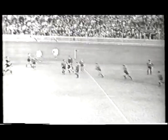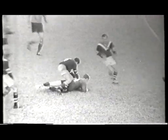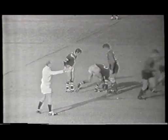South trying to apply the pressure now in possession. Going through hard, O'Neill has crashed down after pushing off Sid Walsh, number 26, plays it to Morgan. Morgan runs a fair way, gets it away to Jim Lyle, to Brannigan, who's knocked it behind him, dives onto it. Ivan Jones kicks off, a bit of a grubber kick. Goes immediately to Mayhew, running wide. Taken by Pittard, but he bounced through one tackle, marked by Walters.